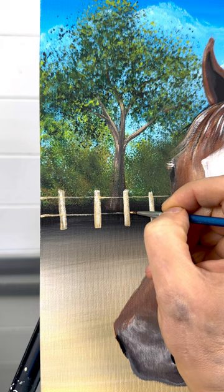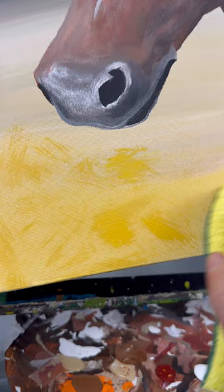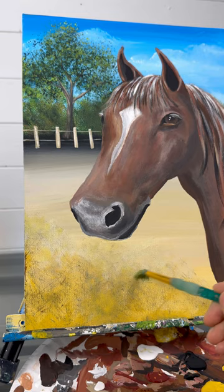As a final step — you don't have to do this, but I want to try it anyway — I'm taking a dish sponge with a little bit of that dark yellow, scrubbing lightly in the bottom left-hand corner. I want this to look like the texture of hay, because there are a lot of fine lines with hay in the picture I'm using and I don't want to paint those with a detail brush. So we're using a texture technique — scrub a little bit of black in there, then do circular motions with some tan, white, and yellow to blend in any rough edges.